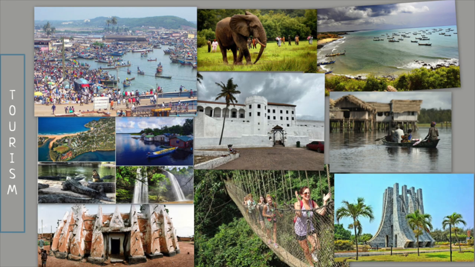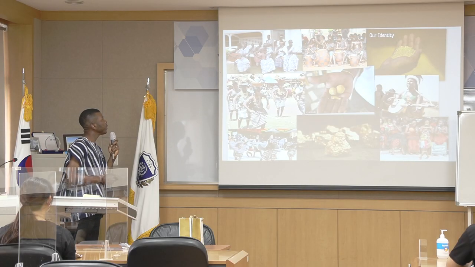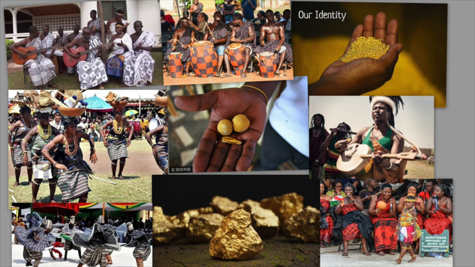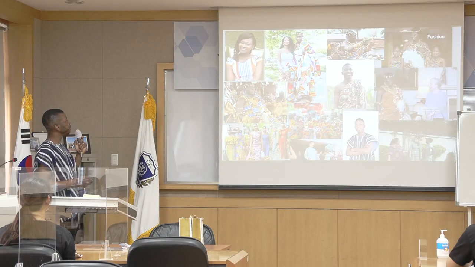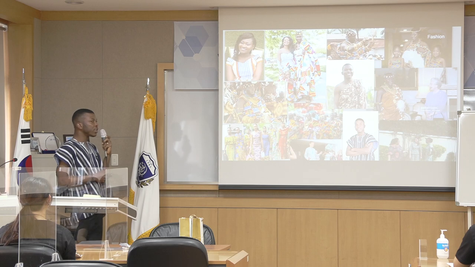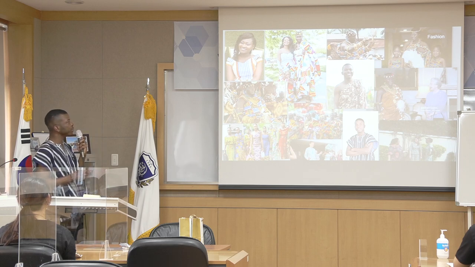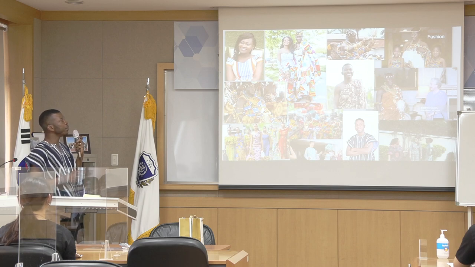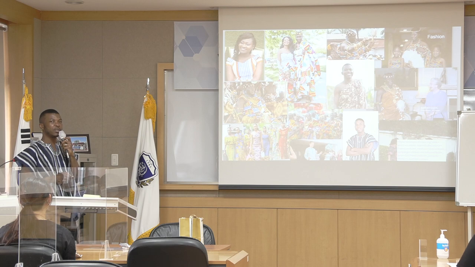We have some tourist sites as shown in the pictures. Something common in Ghana is either gold or cocoa. Traditionally, every family owns some gold or some cocoa — my family, we own cocoa. We also have some fashion. This woman is my wife. The other pictures portray fashion in Ghana. Culturally, this man owns Ghana — he is called Otumfuo Osei Tutu. Through him and his tribe, Ghana came into existence. Traditionally and culturally, this man can be said to be the owner of Ghana.